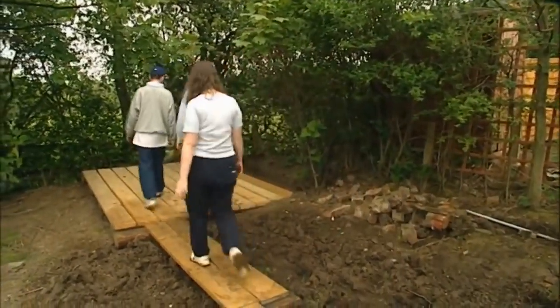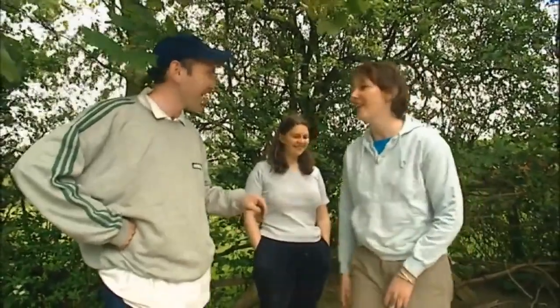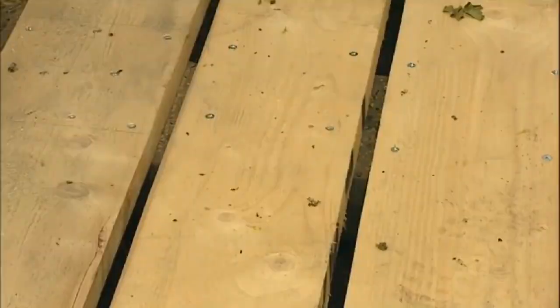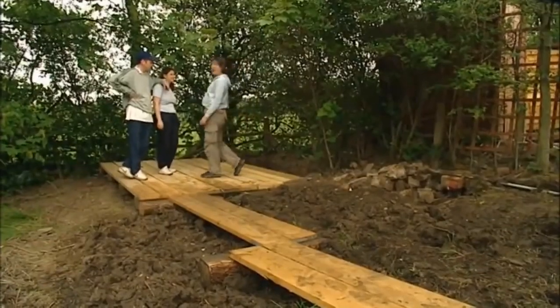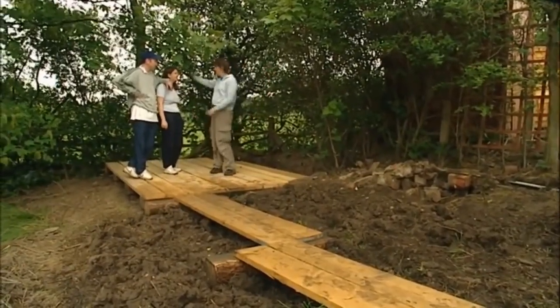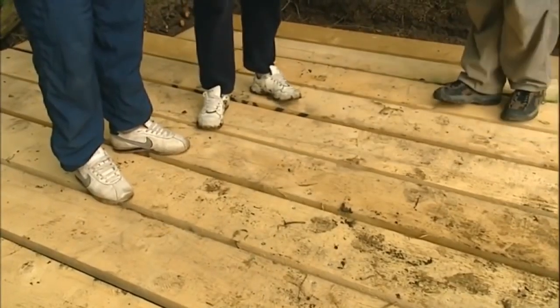This really finishes it off, doesn't it? It's built in the same style as the boardwalk, inspired by it, if you like. Well, I'm glad something's rubbing off. Dead easy to build, dead simple. Do you know what I'd have? Go on. I'd have a hammock. I really would. I'd have a hammock across here and then just loads of bean bags and just keep it really, really relaxed. Just bring them out when you want them. Oh yeah, we'll have one of them.